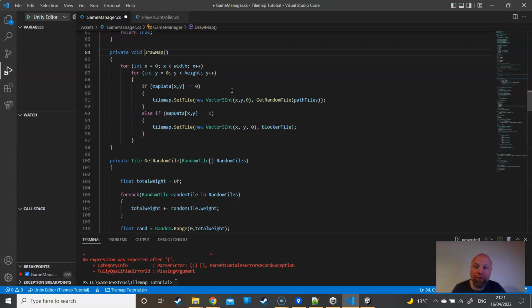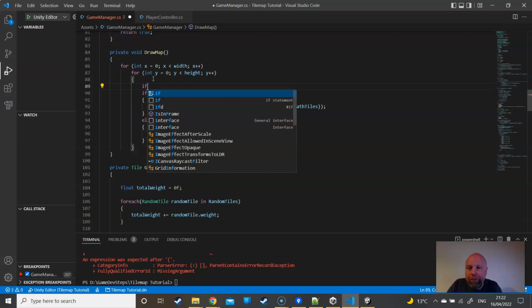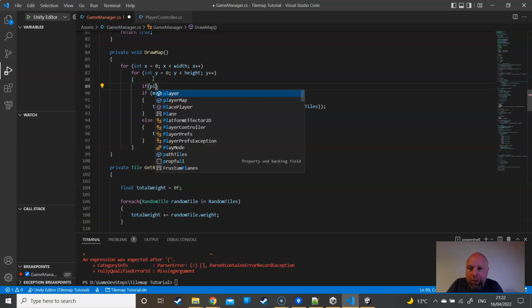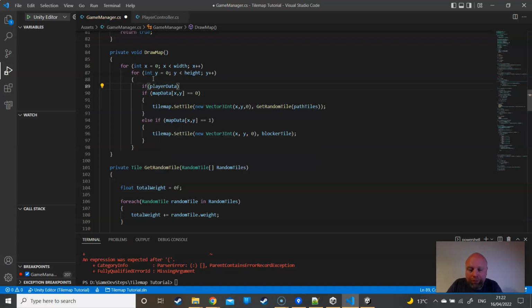Okay, hopefully you've had a try at doing this yourself. If not, let's just run through what we're going to do. So we're going through the map, and the first check that we're going to make is if player data, sorry, it's called player map, isn't it? Player map x comma y equals 1.